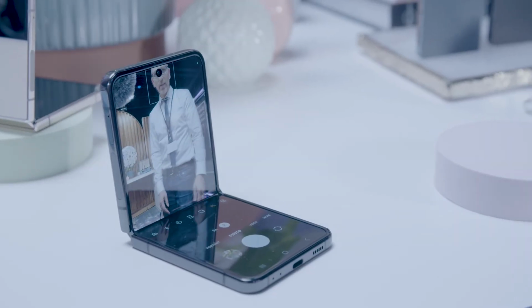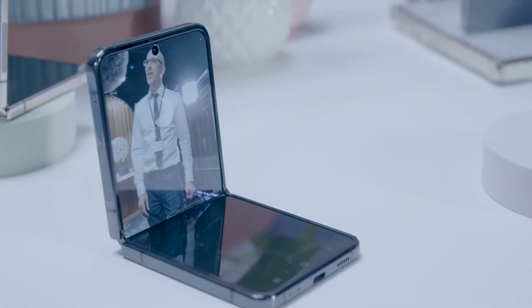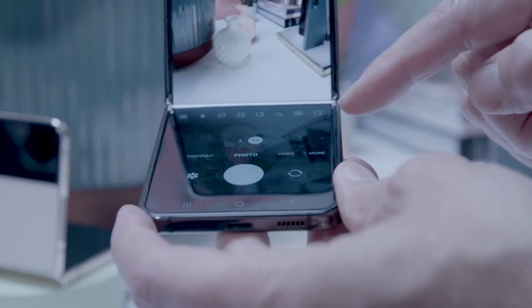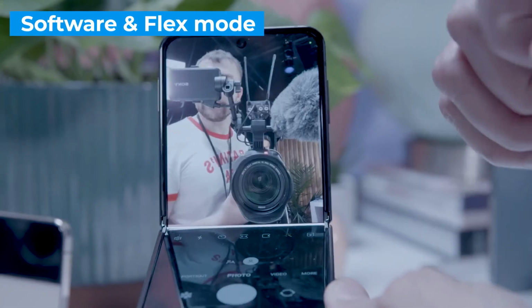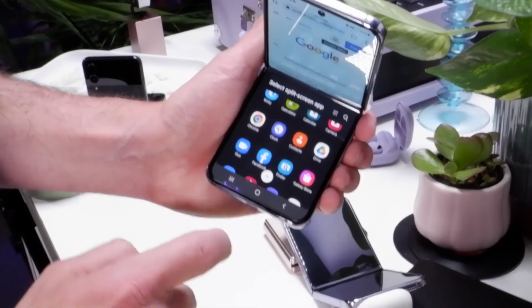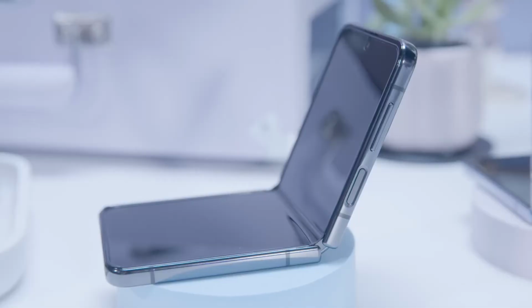And with Flex mode, you can take photos and videos hands-free, or you can live stream without having to use a tripod. The appeal of Flex mode on the Galaxy Z Flip 4 is that there's a number of apps that have their controls on the bottom and the content up top. Samsung says that Google Meet is now fully optimized, which is great for video calls. And other apps work with Flex mode, including YouTube, Netflix, and Disney+.